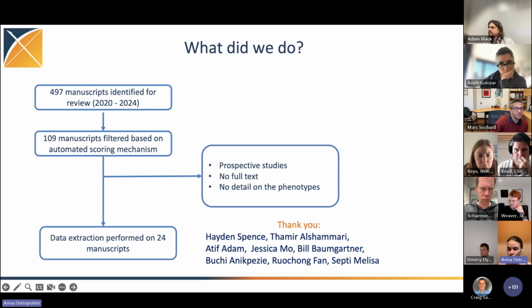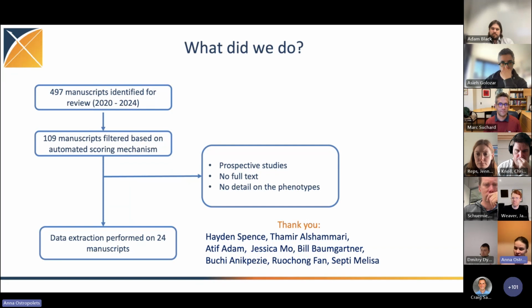To give you an overview on what we did, as with the other conditions, we had the initial set of manuscripts that we identified based on the standardized PubMed query. But then we did something different from the other weeks, because Hayden, who was reviewing this pool of manuscripts to identify the initial set for the subsequent scan, came up with an automated scoring mechanism to prioritize the manuscripts based on the words that you see there, and the type of words that you can find in the abstract. If this is something that you're interested in, I would encourage you to reach out to him to talk about that scoring mechanism more.